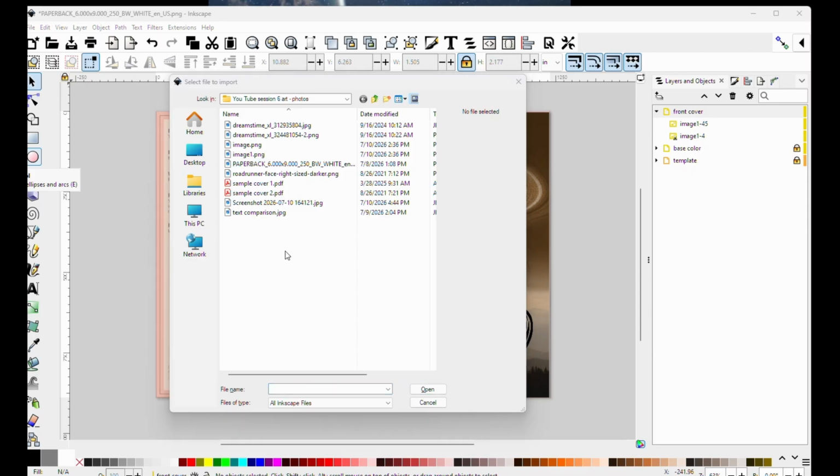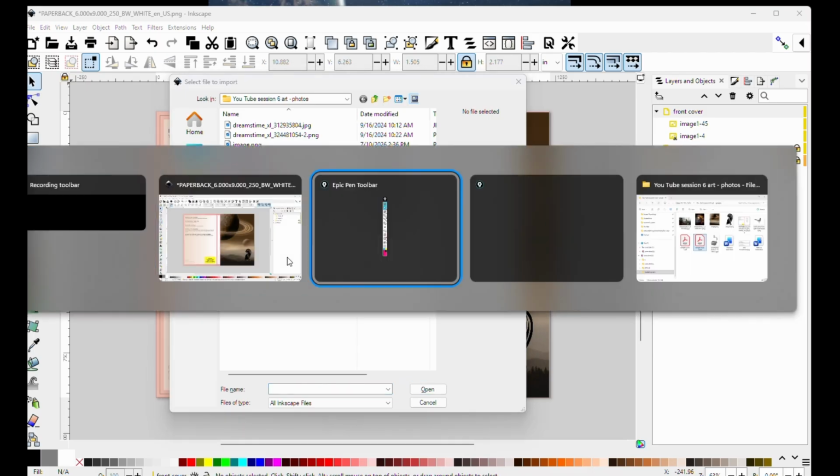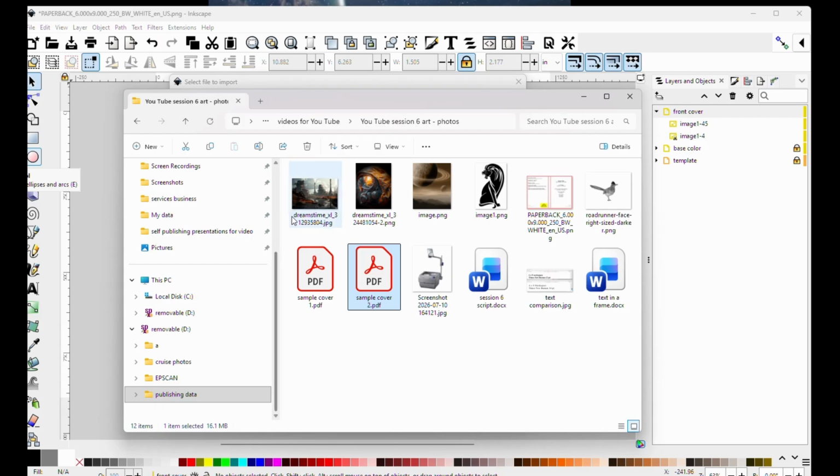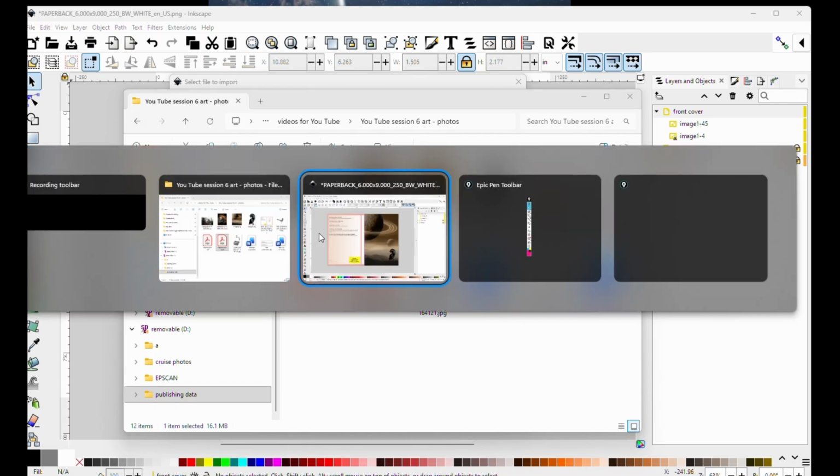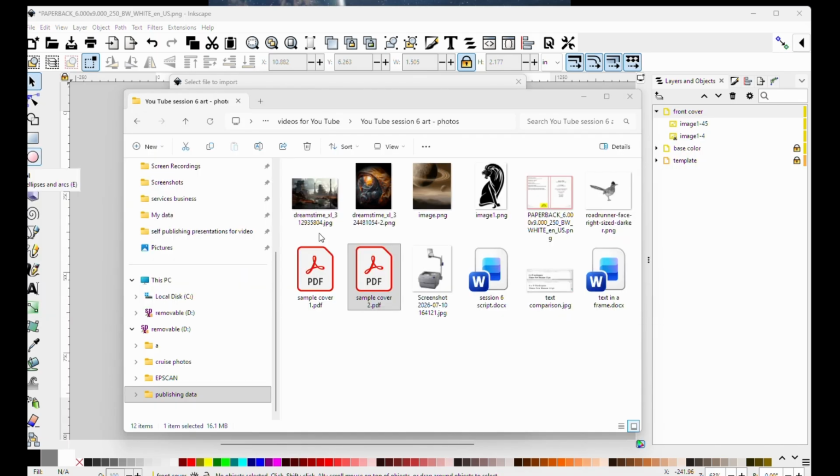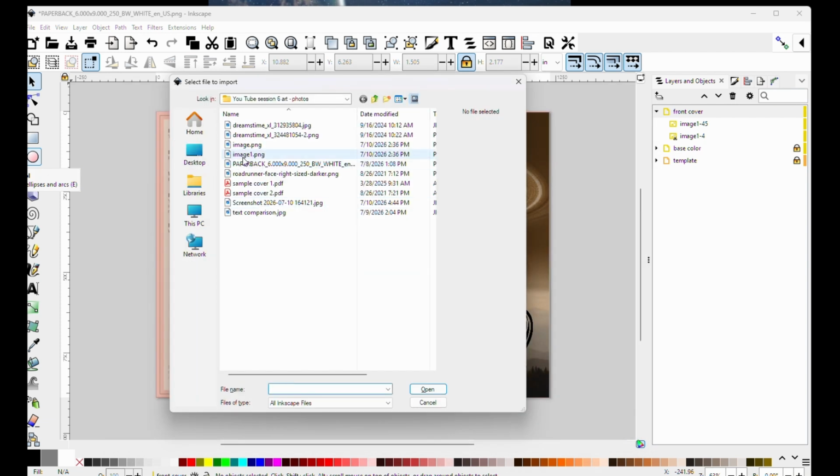And I believe the image that I need to bring in is this one, XL-31293. And I believe that's this one.